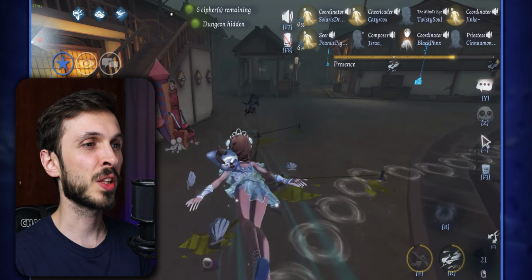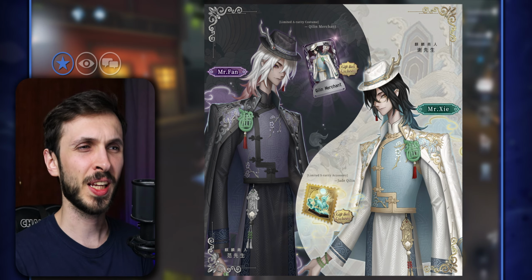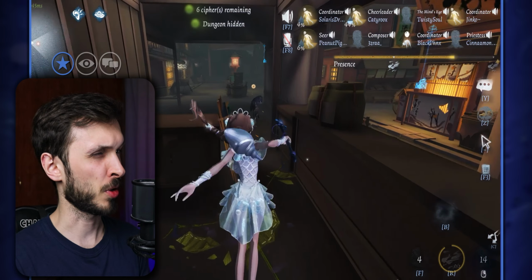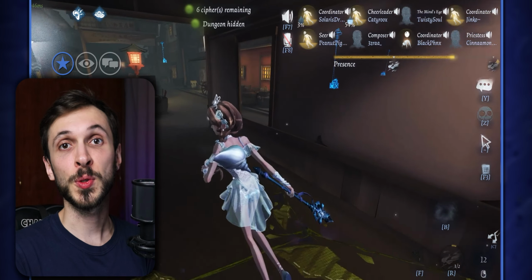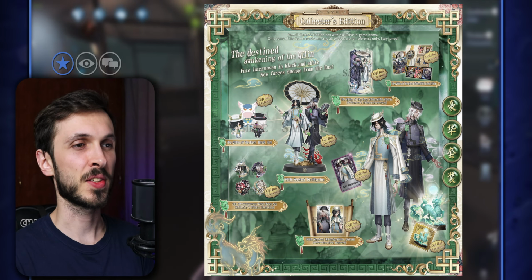Yet another thing that we're getting this week on the 28th of April is the Identity 5 6th anniversary limited gift box called Truth and Inference, the Qilin of the East, or Qilin, I don't really know how you pronounce it. I pronounced it in the most Chinese way I could. This will include, of course, the special, I think it's A or S tier skin for Wu Chang and his accessory and all of that.